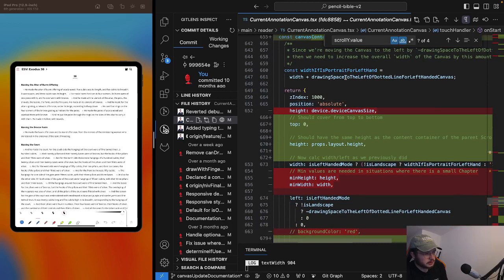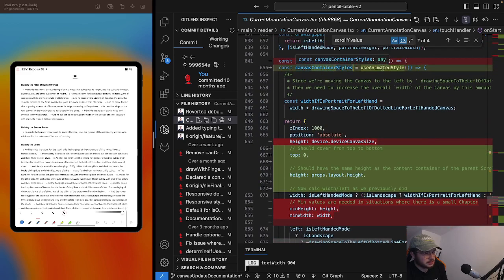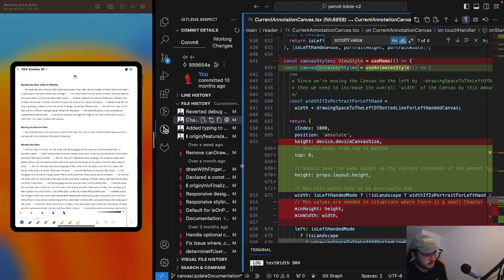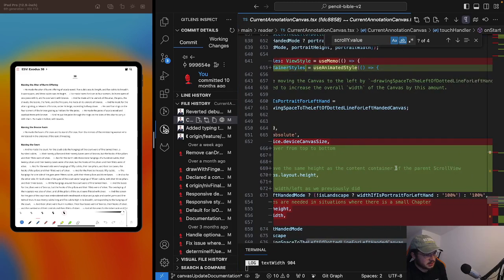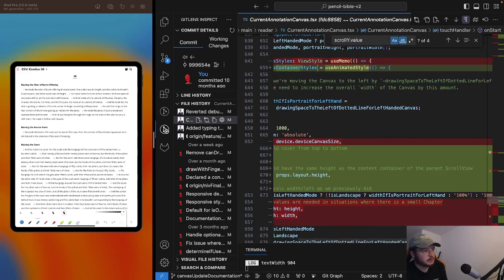Okay, so this is the canvas container styles. The top should be 0 always. The height should have the same height as the content container of the parent scroll view.